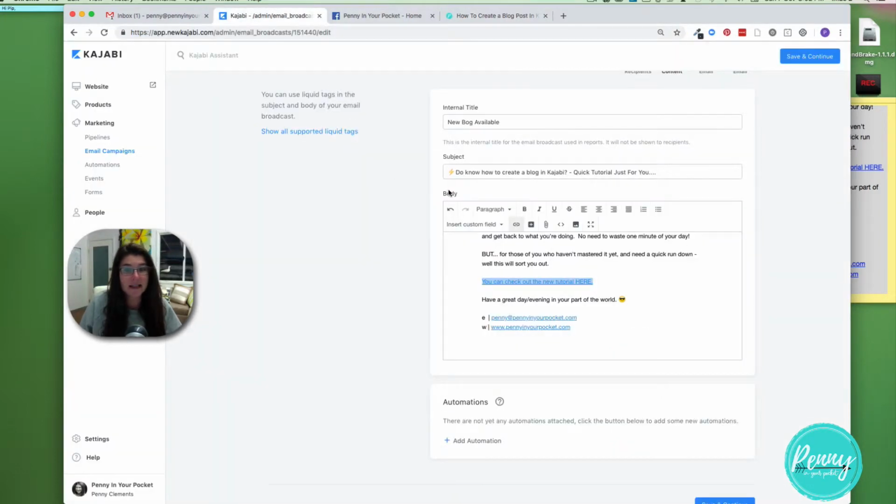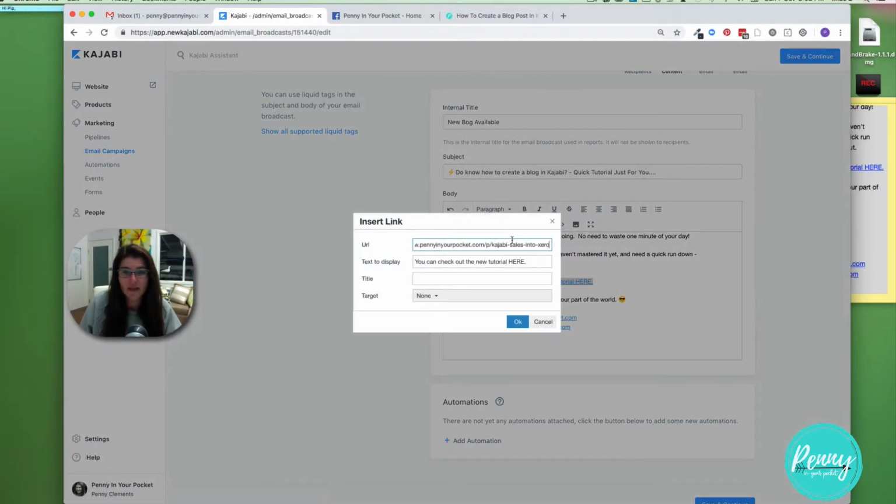I'm going to go back into Kajabi, back over and highlight my words that I want to change. I'm going to click on the link, drop in the new URL, and I'm going to change the text over here to say you can check out the, let's have a look, mini tutorial here.